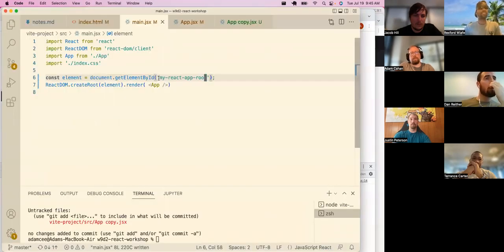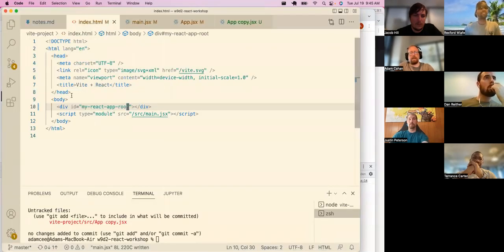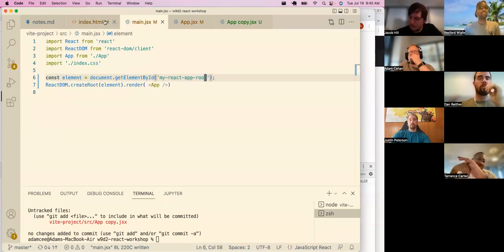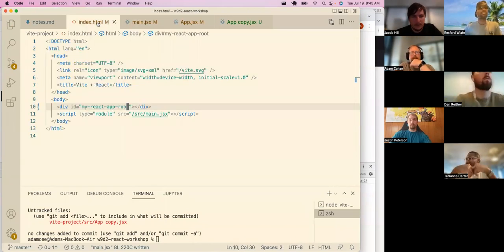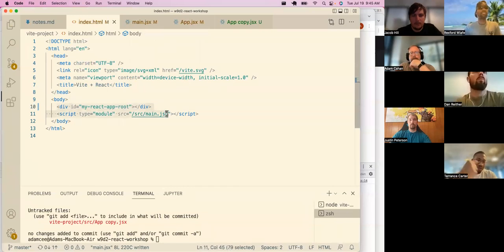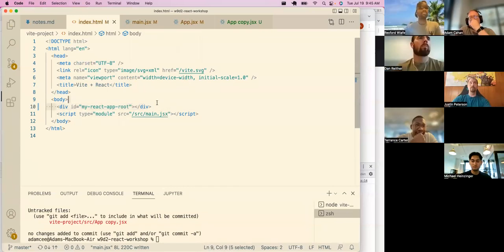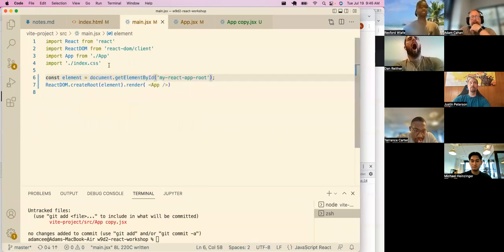So I guess really what I wanted to demonstrate was what this main.jsx file does: we need to tell it what DOM node, a div for example, we are going to use as the root to build our React app, to then have all those React elements get rendered into HTML on the DOM in that tree. And that's why we add an ID attribute to this div, so that it's easy to find in our code here in main.jsx, where we can use document.getElementById.